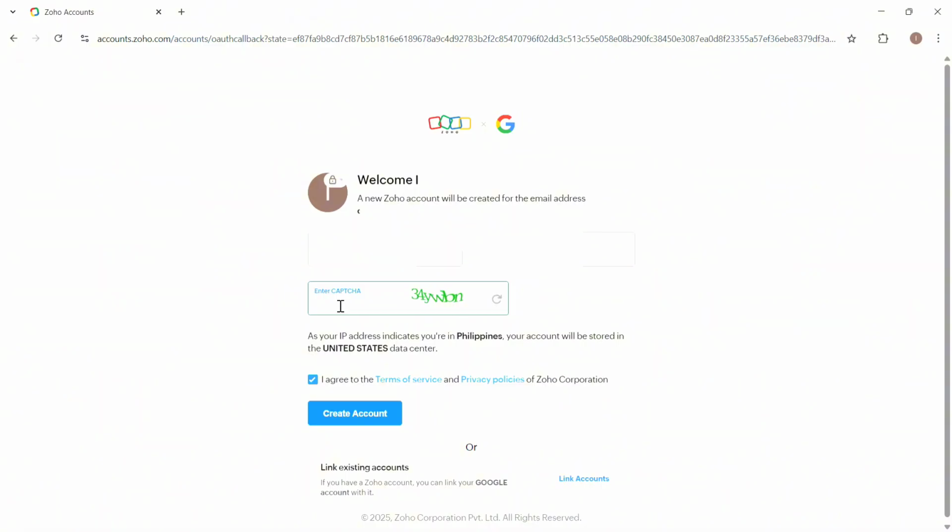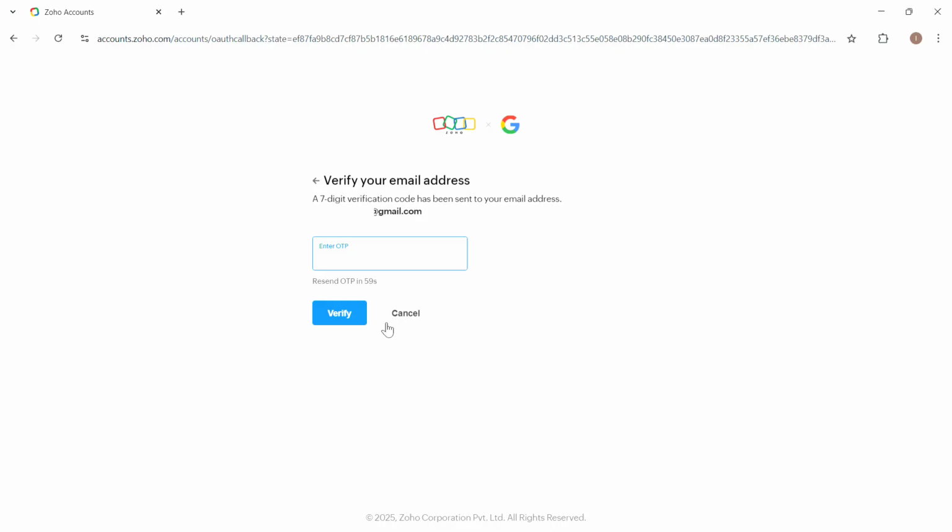So if you're outside United States, you'll need to accept this first before you can proceed on creating an account. So make sure to enter the reCAPTCHA or CAPTCHA that you find in here to proceed on creating your account on Zoho One. Now, once you're done, you can go ahead and check this checkbox and then click on this Create Account button.